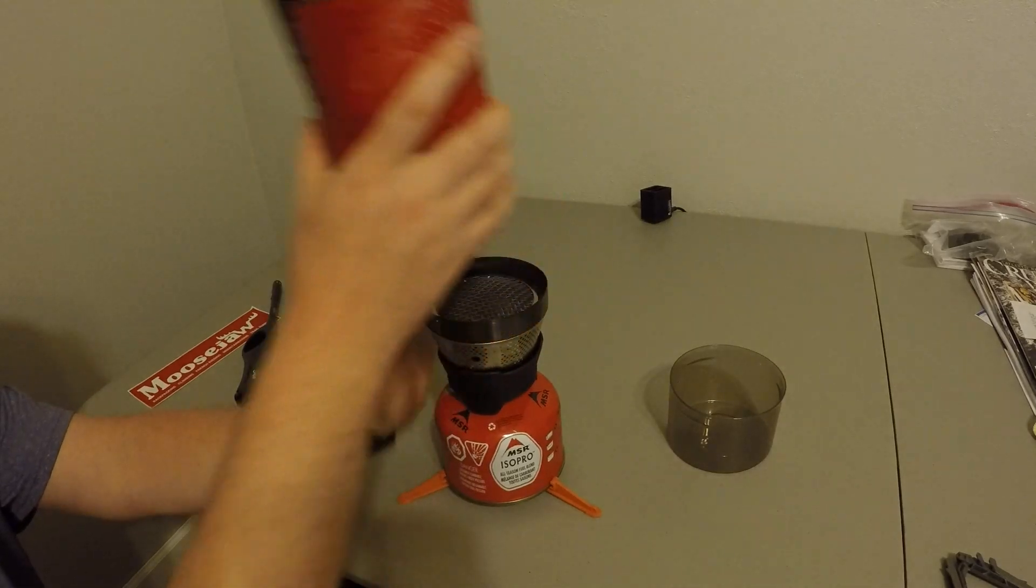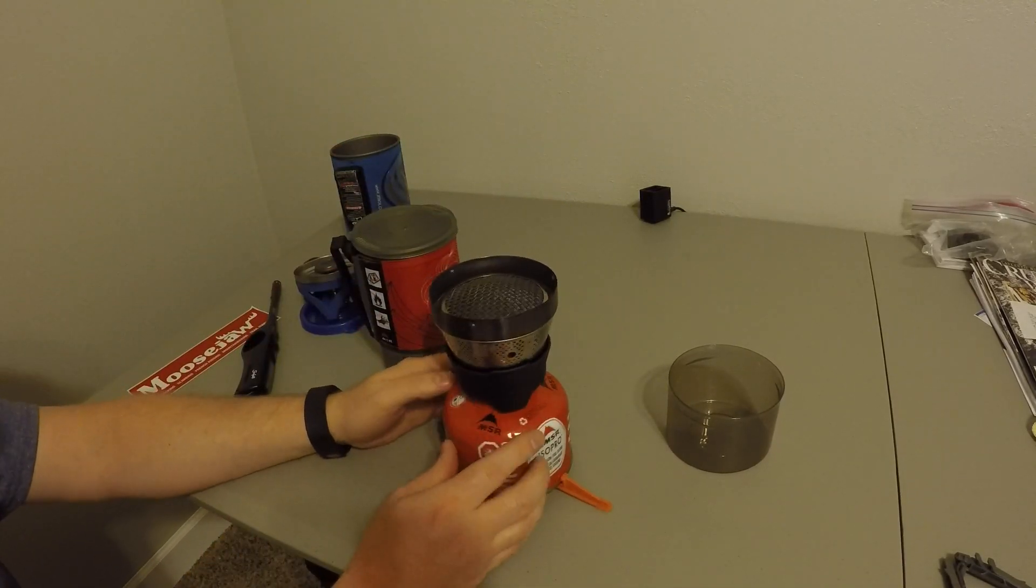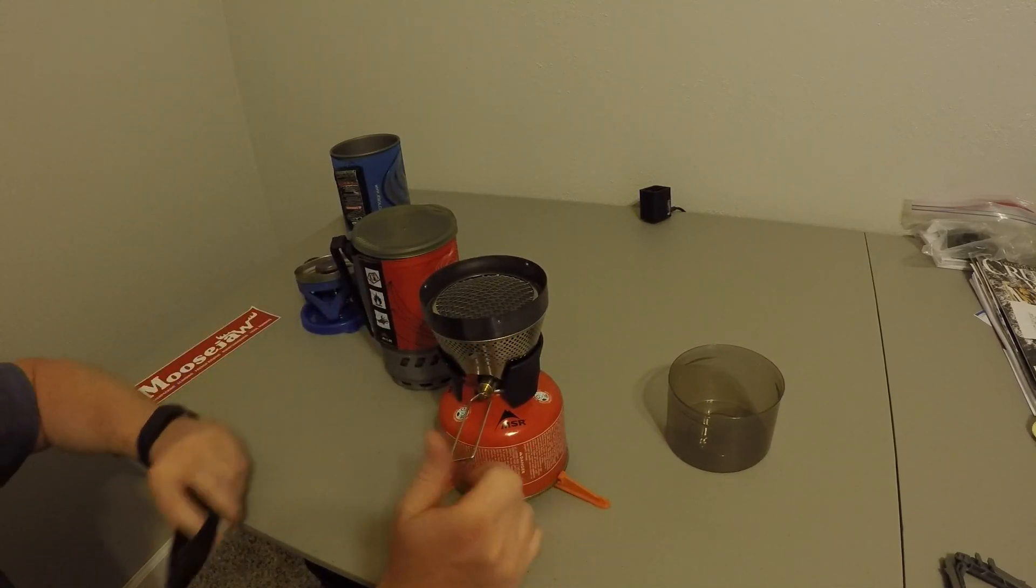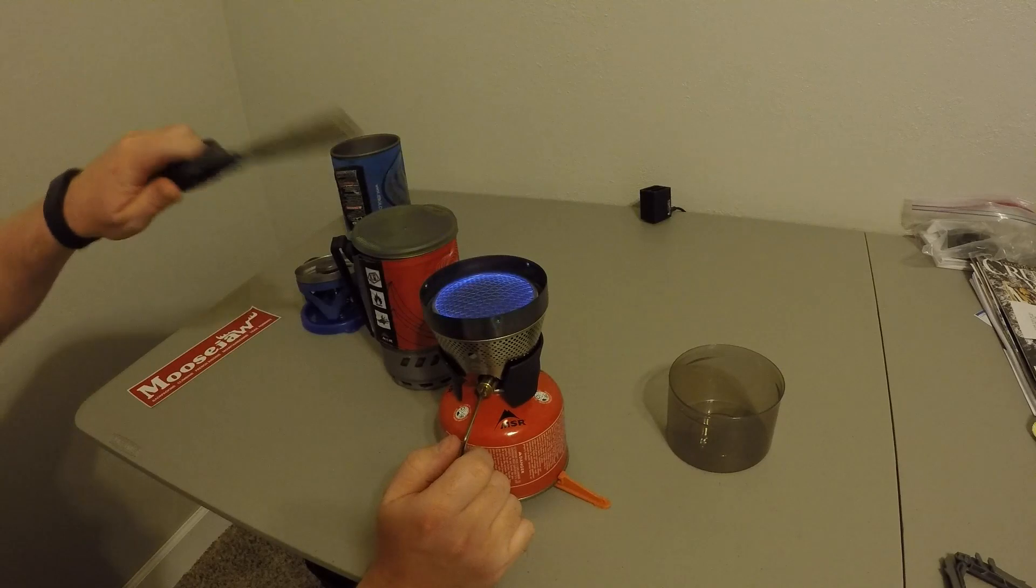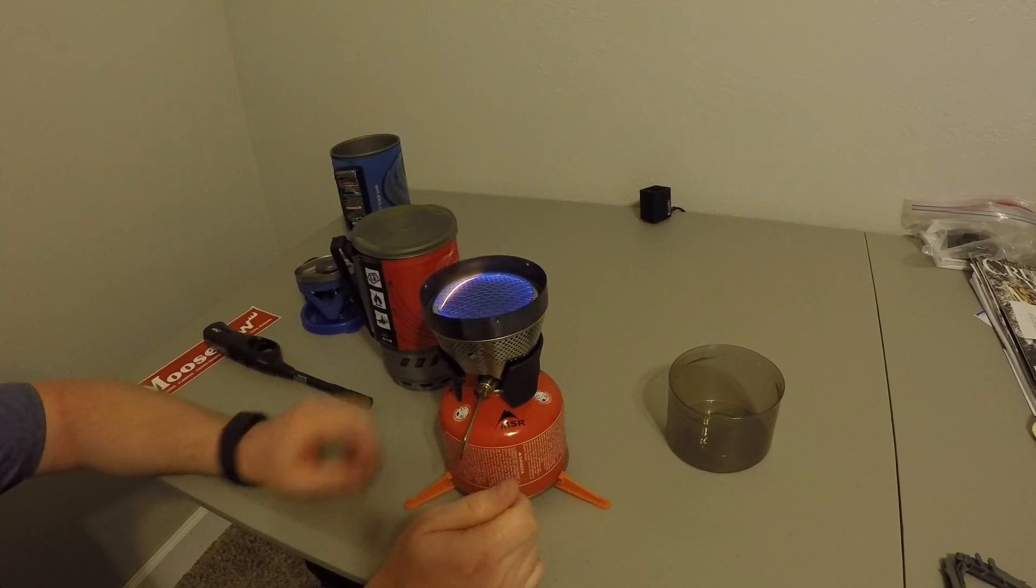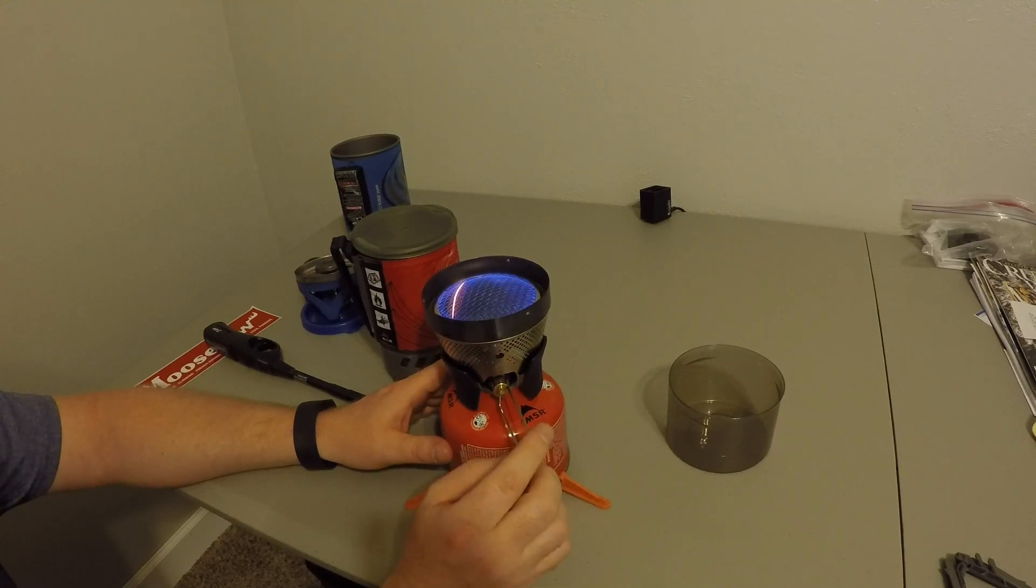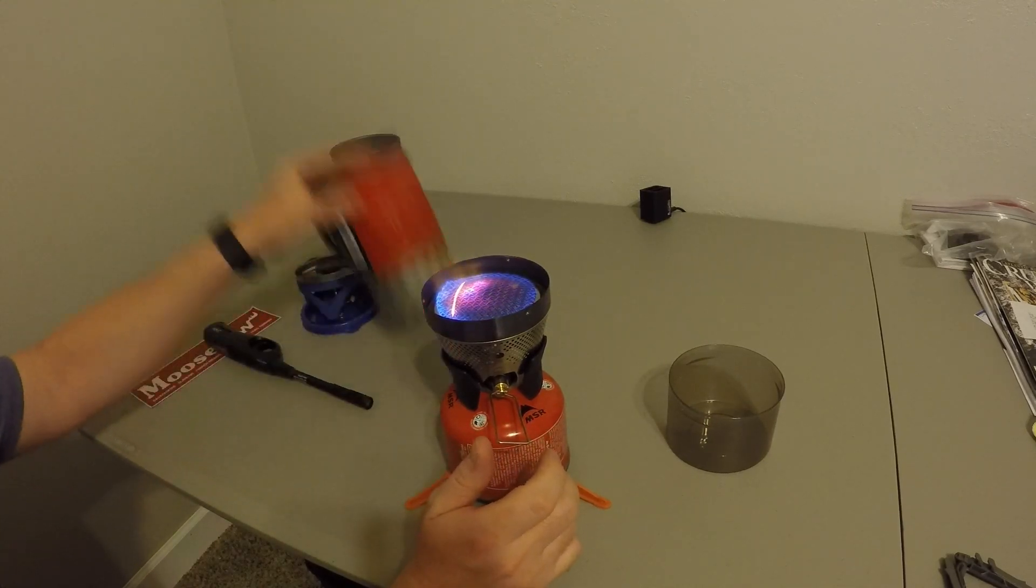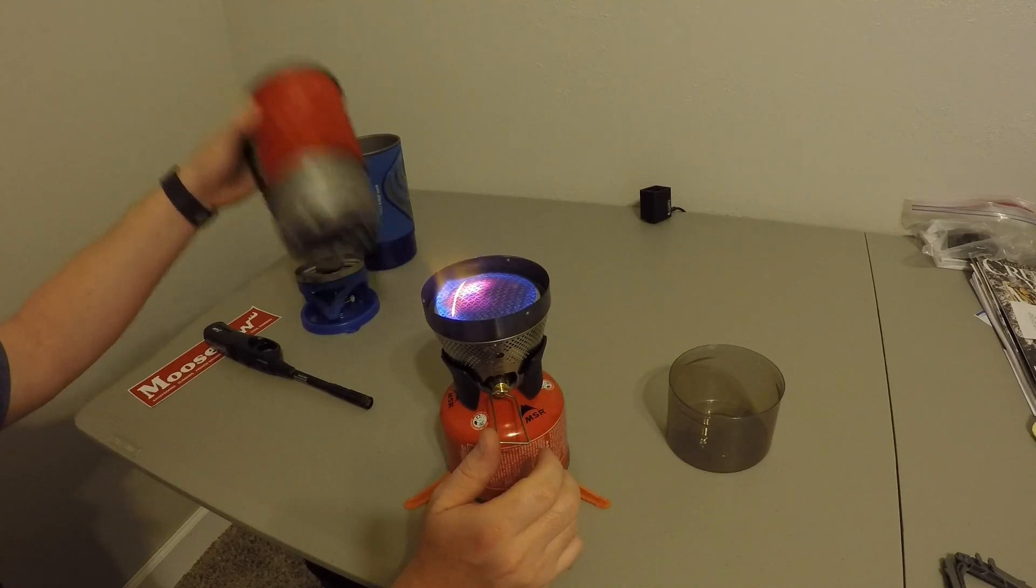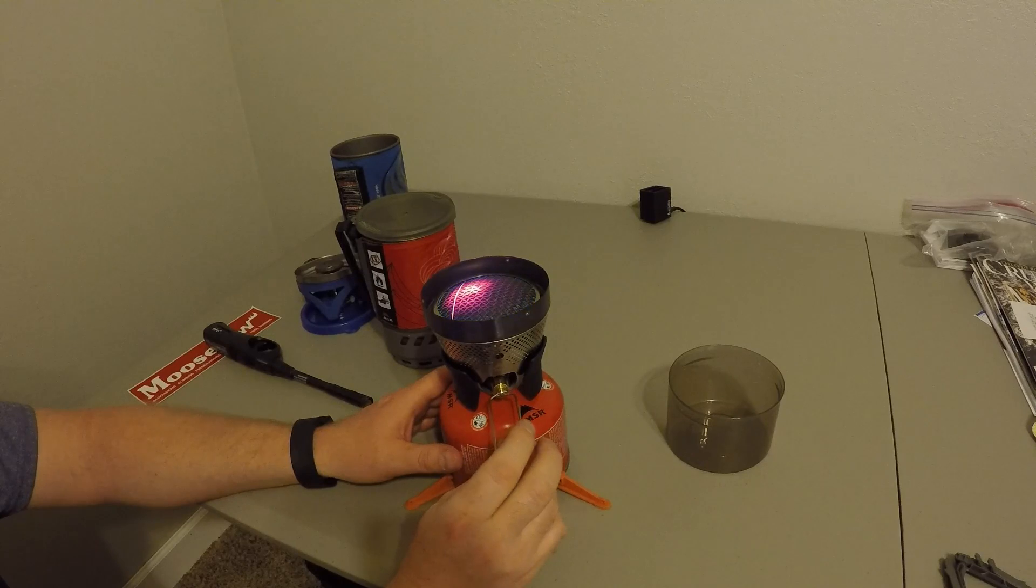So, just to show you how easy this thing is to light, and I am going to light this one. I do have the window open behind me for ventilation, and I'm not going to keep it on for very long. But all you have to do is you just rotate this knob just a little bit, and then just apply the flame. And that's that. As you can see, the first thing that lights up is that heating coil. And this thing puts off a lot of heat. I'm going to crank it up, just so you can kind of see there's a lot of gas coming out of there. A lot of heat, and it'll start glowing red-hot here very shortly. And so once you get this going, you kind of dial it in wherever you need to, and you set your pot up top. I'm not going to because I don't have any fluid in here, and you don't want to burn up your pot that way. But I'm going to go ahead and shut this down, and let it cool.